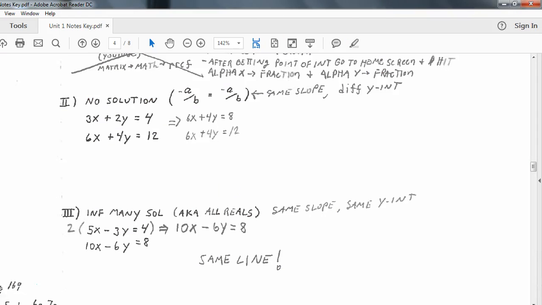So that's a no solution case. And your other case is the infinitely many solution case. This is the case where they have the same slope and the same y-intercept, meaning they're the same line. It's like putting one line right on top of the other line. They would intersect everywhere. They intersect in infinitely many places. So there's infinitely many solutions to this case. So notice right here, if I just took that top equation and multiplied it by 2, this is what I get. It's the same line, right? I got the exact same values for both equations. I don't need to graph that to figure out that it's the same equation. So I should be able to label that as an infinitely many solution case without having to graph it.